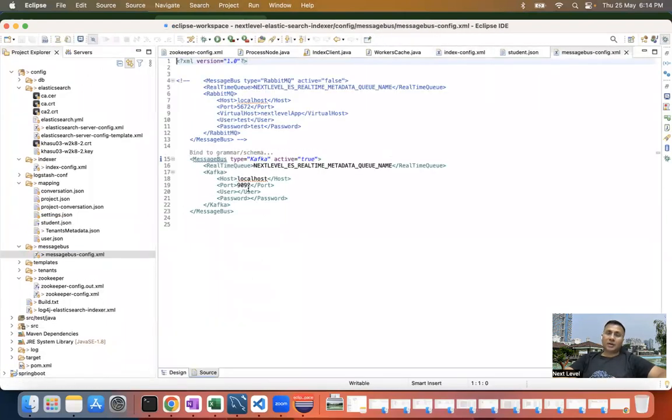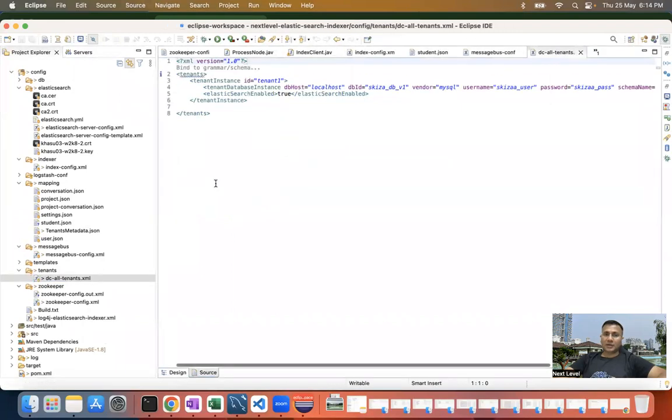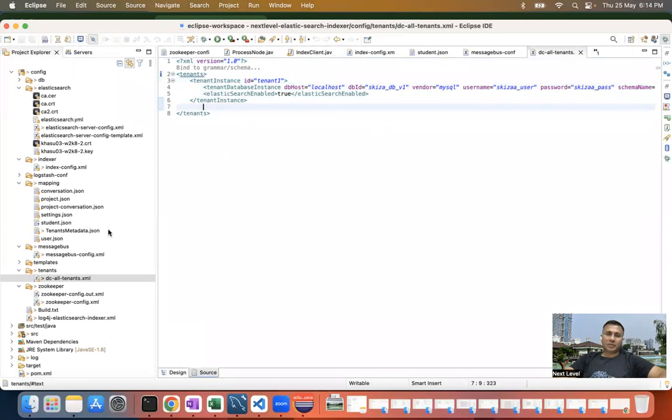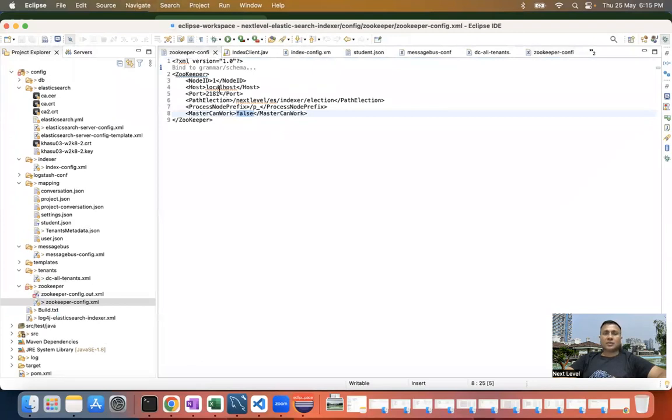Important, like Kafka: how you are configuring it, what is the queue from which you are going to read the data, where Kafka is hosted, localhost 9092. That's where it is running, and you're listening for any request. Search template, ignore. All tenants, right? As I said, it's multi-tenant enabled, so you can define as many tenants as you have. This is for tenant 1. Likewise, you can do it for tenant 2. Okay, and what is it, database name, and so on. And then the ZooKeeper config. This is what I'm going to focus on more today.